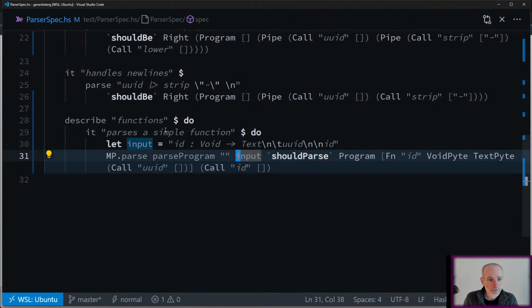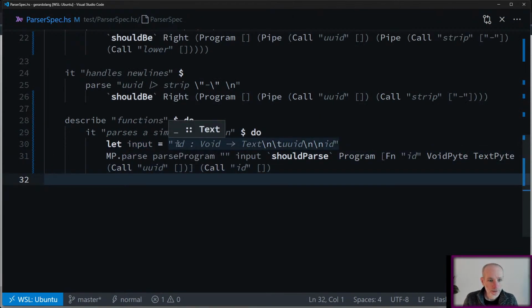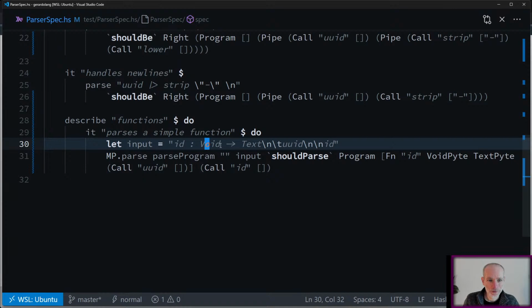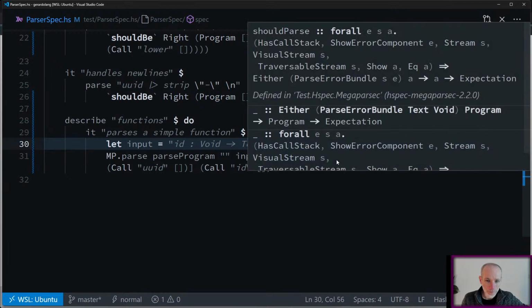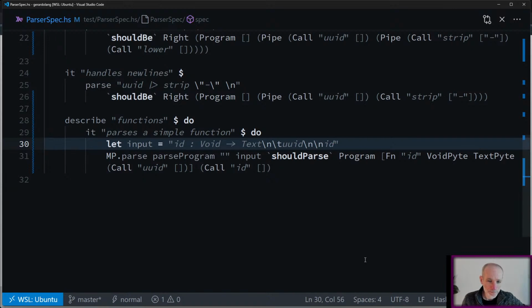And if we go back to the spec, I've got this test which has a very simple definition of a function. It has the name of the function, which is ID here, and the colon, and then no parameter list, because I'm trying to do simple steps. We have the type of the input in the pipeline, the type of the output in the pipeline, a new line, some indentation, the definition of the function, which is just calling ID, a new line, an empty line, and then the pipeline itself. The pipeline itself is just calling ID.